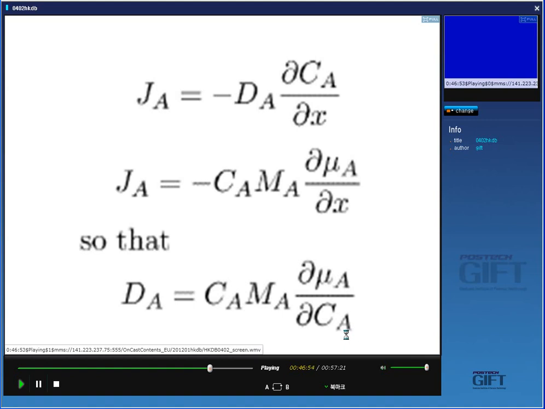So this is just as a side issue. If you compare these two equations, then you can define the concentration dependence of the diffusion coefficient just by comparing the terms. This is the reason why the diffusion coefficient depends on concentration. When you make the chemical potential gradient very large, it also becomes a function of the gradient itself.